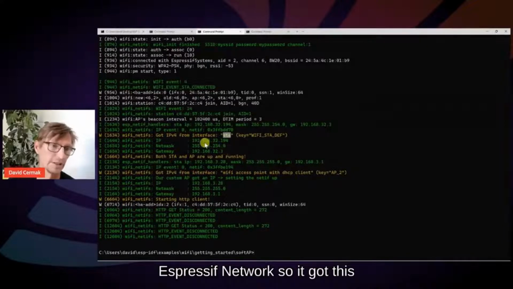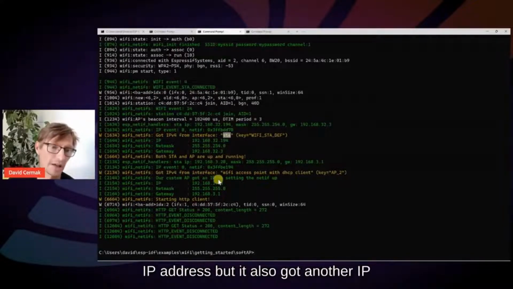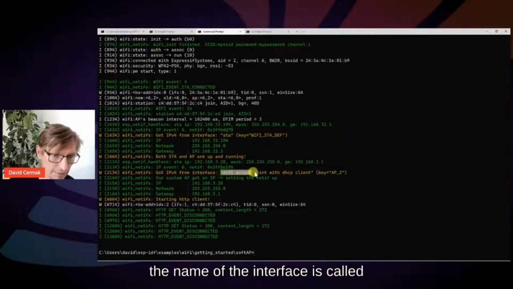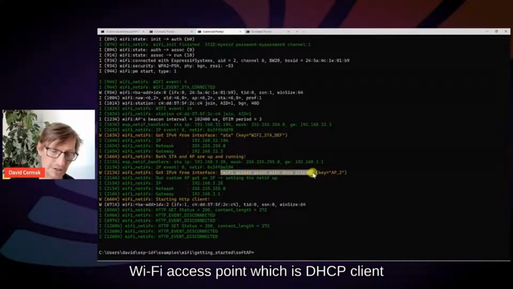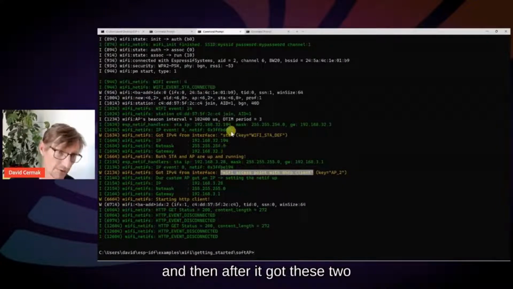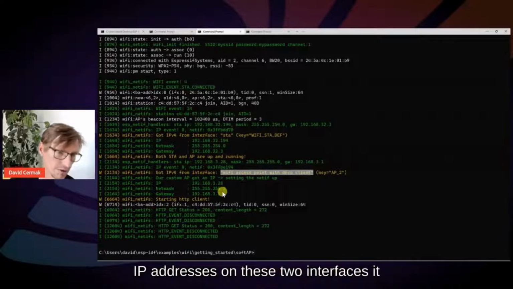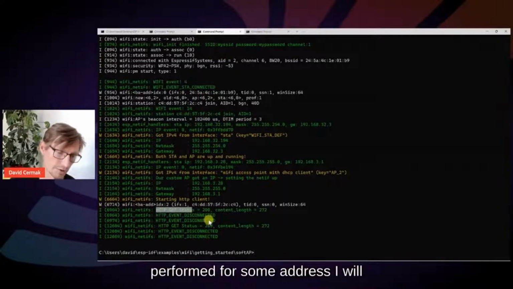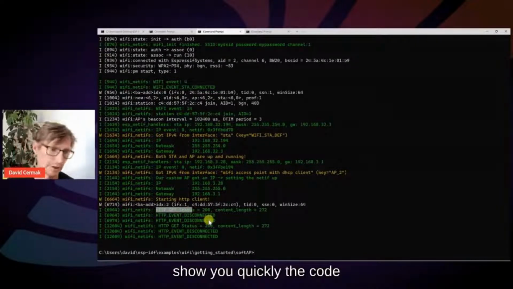So it got this IP address, but it also got another IP address from this range, 192.168.3, and the name of the interface is called Wi-Fi access point with DHCP client. And then after it got these two IP addresses on these two interfaces, there is an HTTP GET performed for some address. I will show you quickly the code.